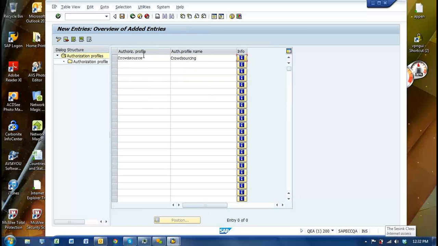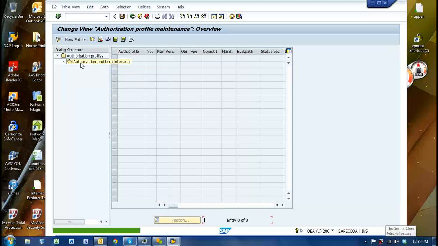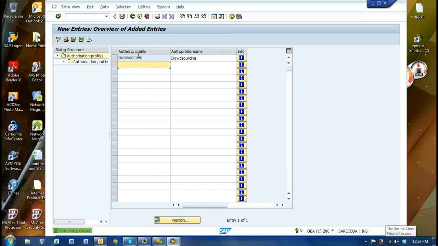Okay. Find that, hit enter. And then we want to define what areas of the organization this crowdsourcing person is allowed to look at. So I double click on authorization profile, and we're going to create one from scratch. Did I not save it?